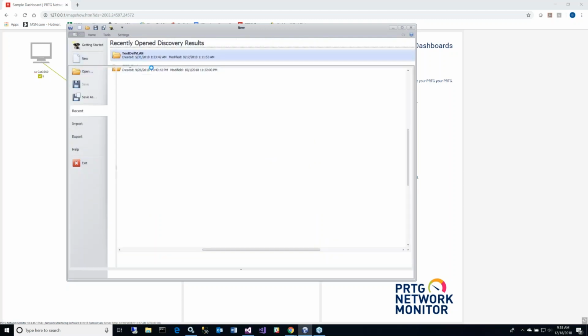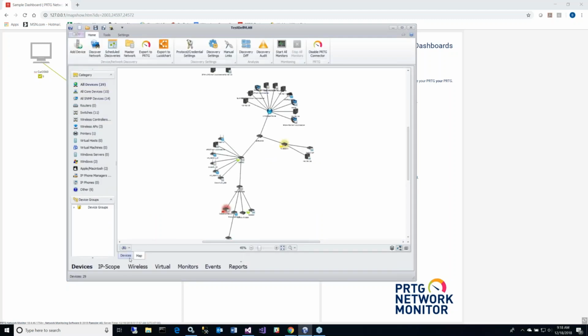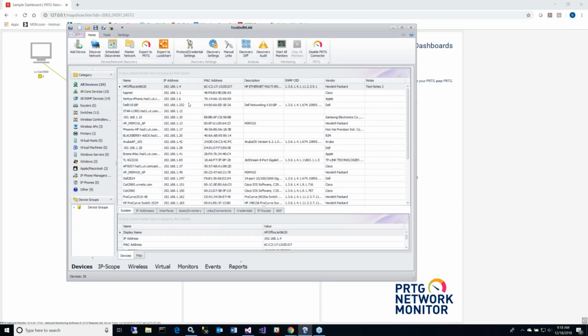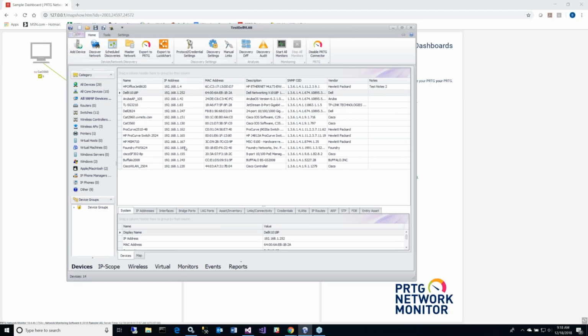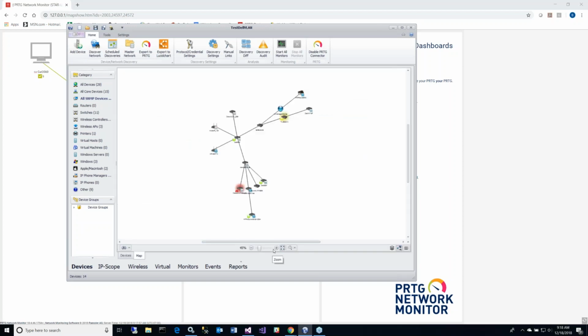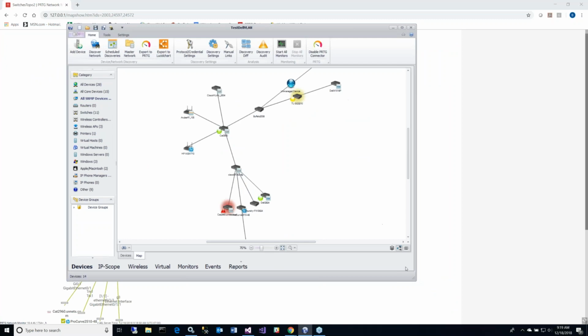look at a discovery result and just open it like a document. So you'll see here that as you open it up, you'll start seeing category lists here to the left that detail what we found on the network. Things like core devices or SNMP devices that were able to talk to us, and we can find their IP, their MAC address, the OIDs that they report to us, and what vendor they came from. With this, if we're able to gather the information through SNMP, you'll start to automatically see a topology layout about how these devices are put together.